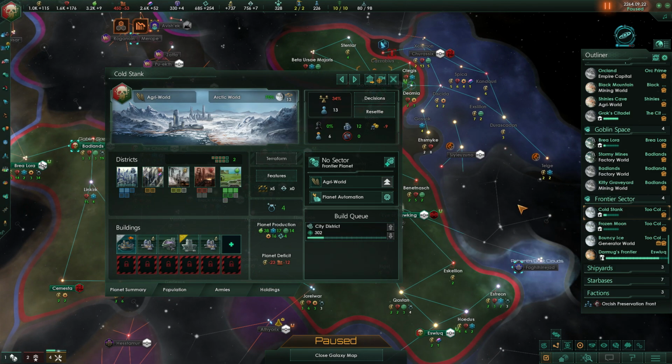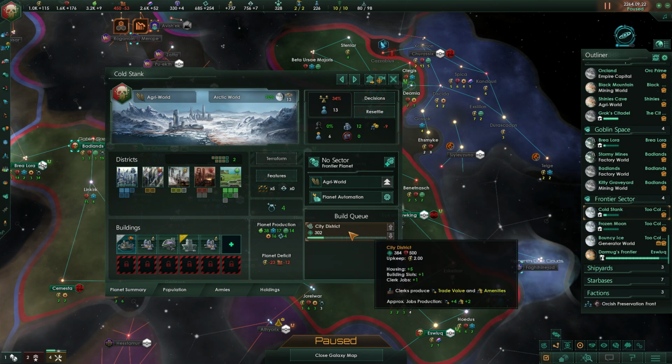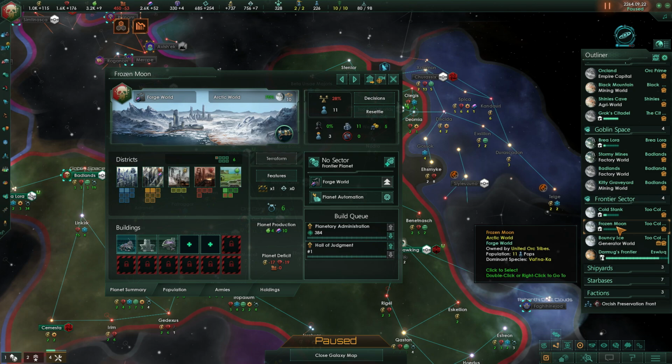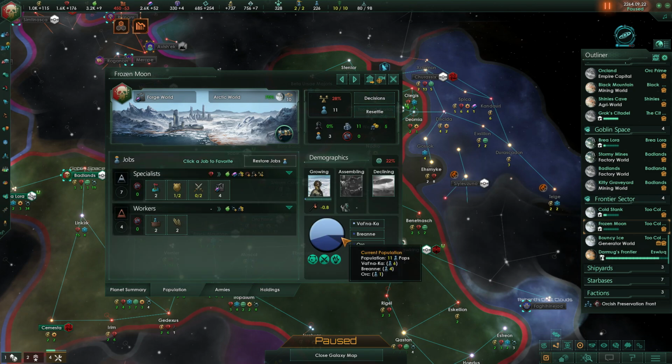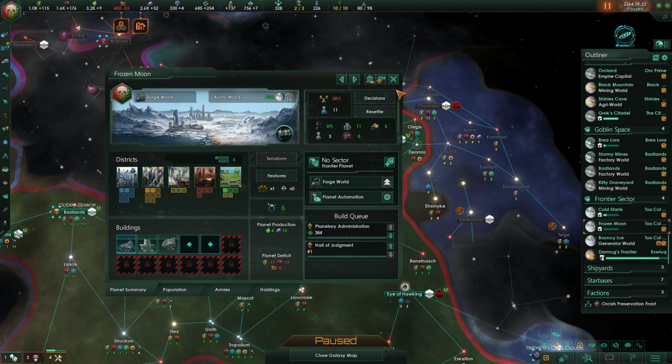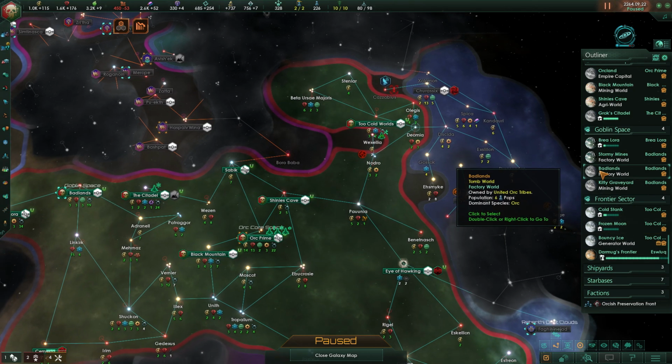And the problem here is the amenities. So we're getting a city district now. On here, though, they're just unhappy. Probably because we don't have enough orcs. Yeah, the problem seems to be orcs. I thought I moved more over there. I'm going to guess they left on their own. They didn't want to be here.